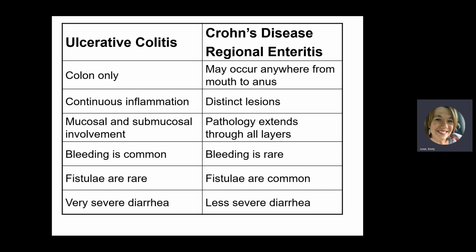What is the difference? Ulcerative colitis happens only in the colon, the large intestine. So those are my problems in the large intestine: peristalsis, continuous inflammation. The entire large intestine is very irritated and inflamed. Again, it affects movement and the ability to move the stool, compact the stool, all those kinds of things. Mucosal and submucosal involvement means it affects the lining of the intestine, but then also down into the middle layer. When you get down into that middle layer, you get to the blood vessels and you start bleeding.